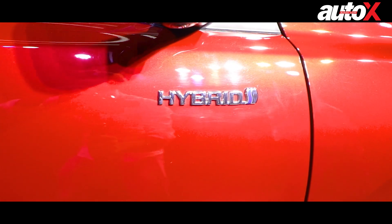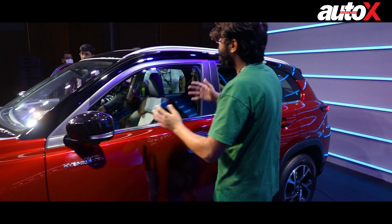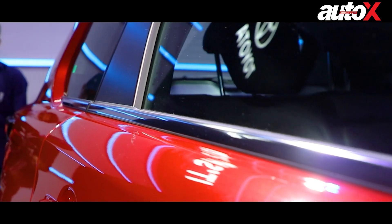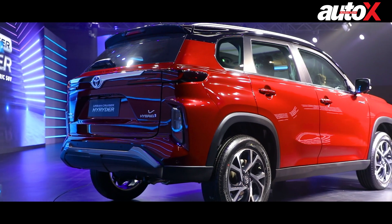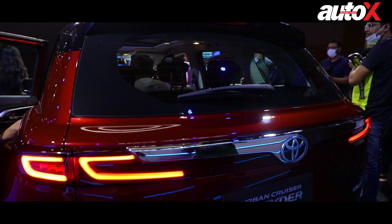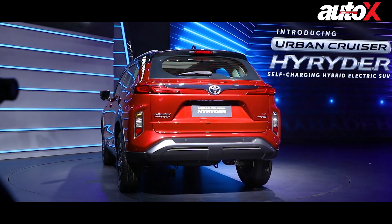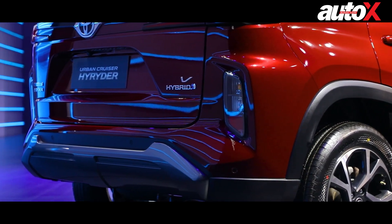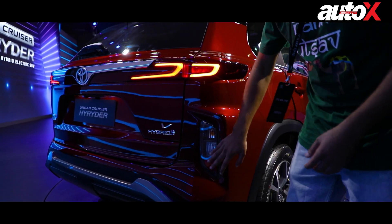As you move to the side, you get this really nice hybrid badge, confirming this car is a hybrid — we'll get to the specs in a little while. The ORVM has a dual-tone finish, with black on top, on the pillars and on the ORVMs. Then there's a nice chrome line that follows the window line all the way to the back. Approaching the rear, there's the Toyota logo in the center with a belt of chrome going out on both sides, plus nice C-shaped LED DRLs that are sleekly done, looking different from other cars with similar elements. There's also a hybrid badge on the bootlid, along with indicator lights and reversing fog lamps all in one cluster.